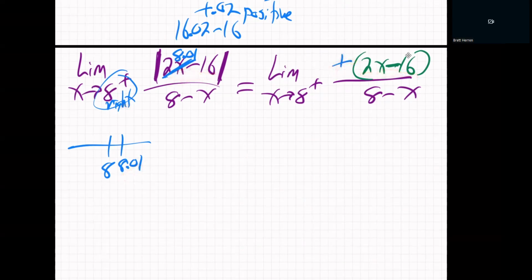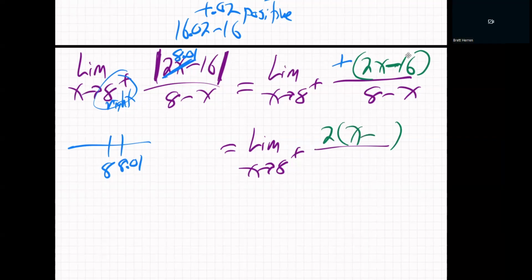Okay, so now let's go on and factor the rest of this thing. This is x goes to 8 from the right. So how do you factor on the top? Let's take out a 2. Here, I'll keep the color the same if that helps. Take out a 2. That leaves x minus 8, right? Because if you multiply that 2 times x, 2 times 8, you go back to 2x minus 16. Now on the bottom, I'm going to rearrange these to be minus x plus 8. See right here, I just did that rearrange. I like the x's in the front. I took their signs with them. The order doesn't matter. Signs in front matter.